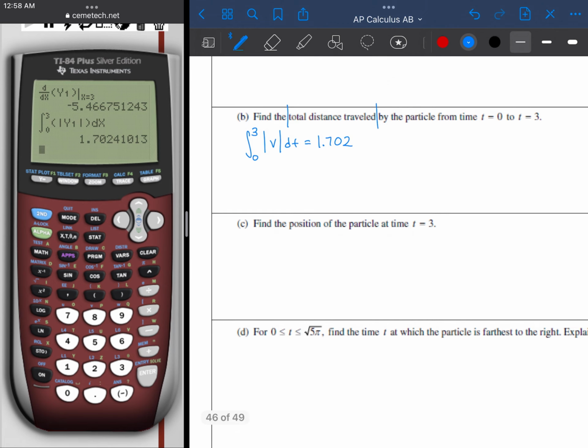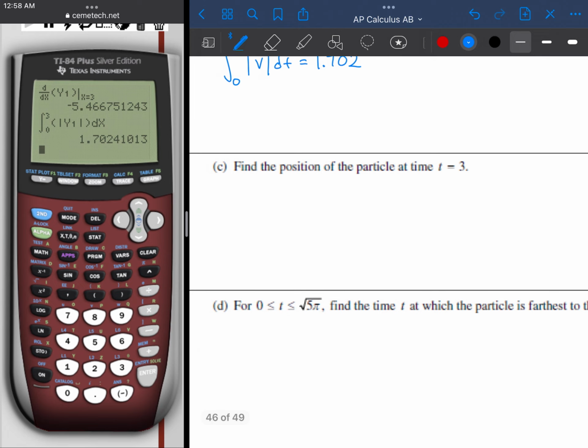It's going kind of fast. It's nice. Find the position of the particle. All right, so this is kind of like the end position, right? Where is it? So we need to account for our start condition at this point. So this one is going to be start plus change is equal to an end. And that makes sense because we're given velocity and we want position, so I need to be doing some sort of integral. That's going to be our change.